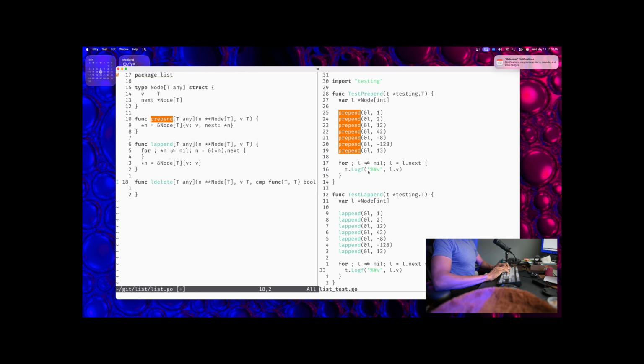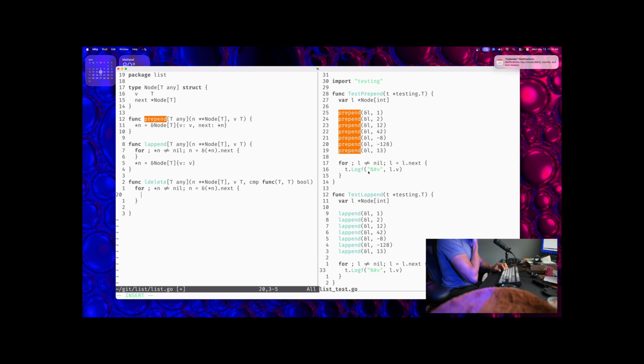Again, we simply want to walk the list until it either equals nil or until we find the value that we want to delete. As we walk the list, now we actually have to do something in the body of the loop. We could compare what n points to's value with the value that we passed in.